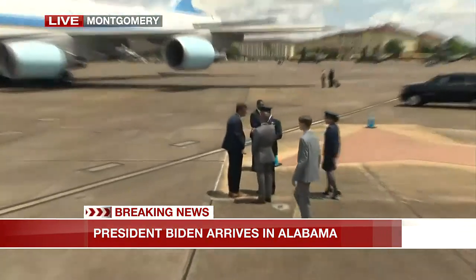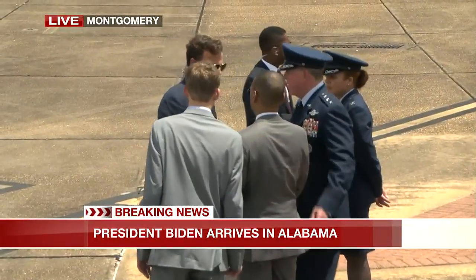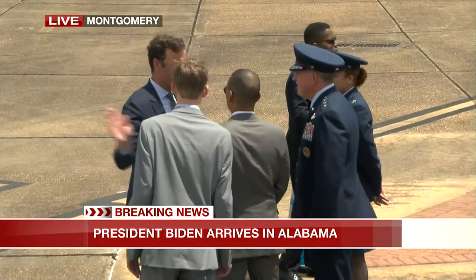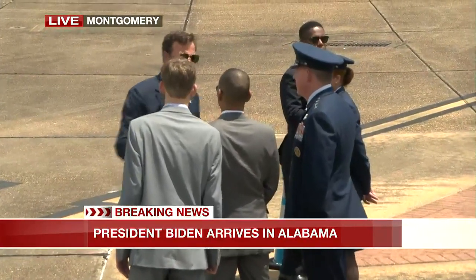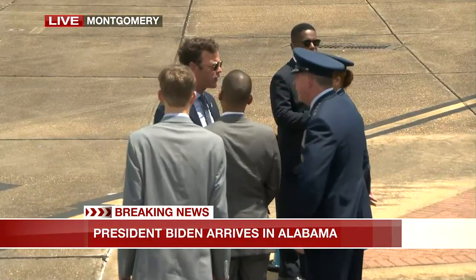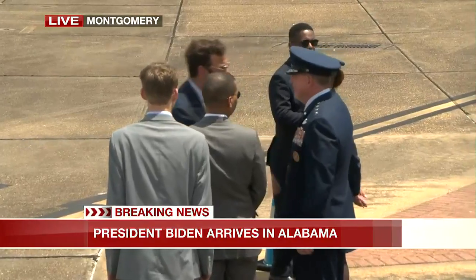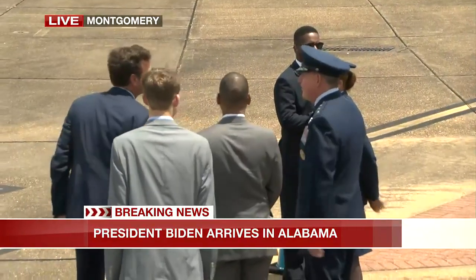Such a cool shot there, Erin. Make sure you wave as hard as you can so he can see you. It's always neat to see the president — when that door opens to the plane and the president walks out onto that platform just before he descends the stairs. A lot of times at almost every stop, he's greeted by a pretty good crowd. What's the crowd like where you are?